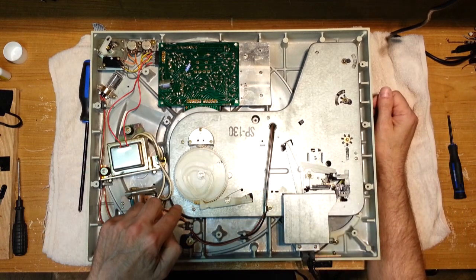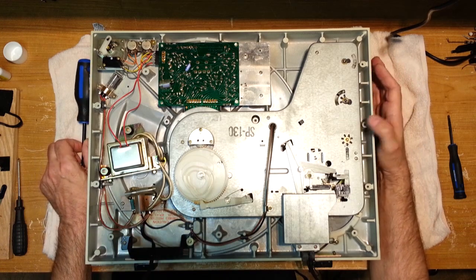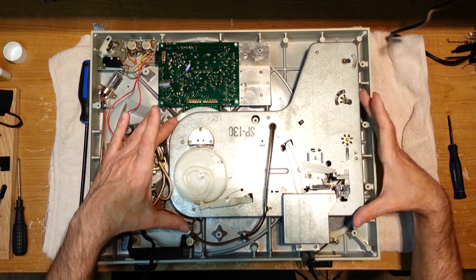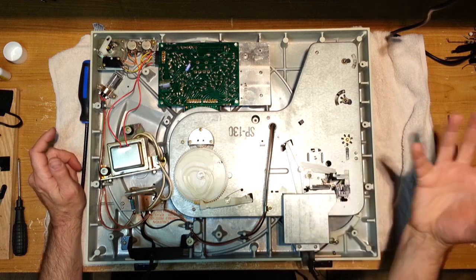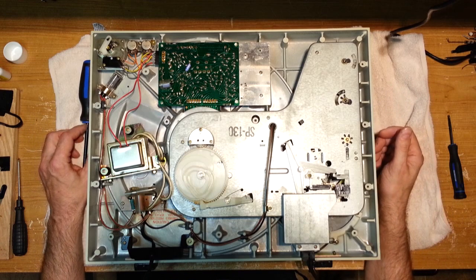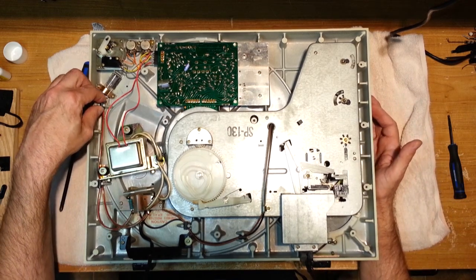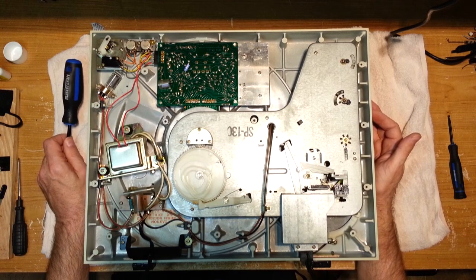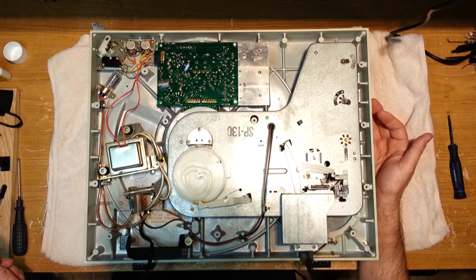The 1300, 1400, and 1500 are different than the 16, 17, and 18 in the fact that there is a much meatier mechanism here to remove. On the 16, 17, 18, the tonearm just comes off, and I think I've done a few videos on those ones where you just remove the tonearm with three screws. This is quite a bit different, so we're going to go over this one and hopefully save a few of these turntables from going to the dump because their arms are dropping too hard. Okay, all right, let's begin.